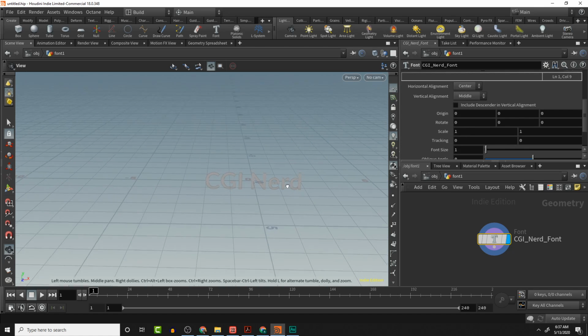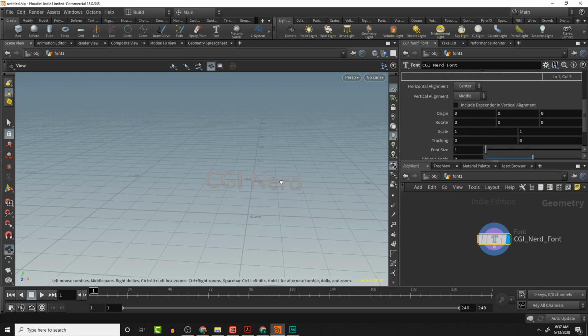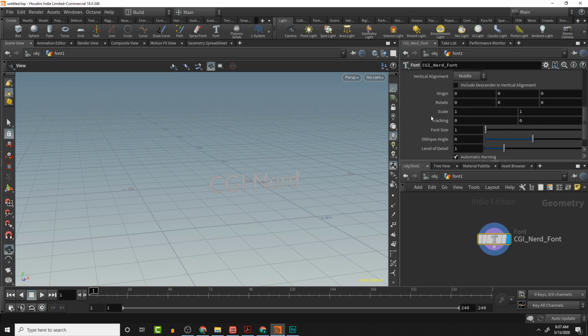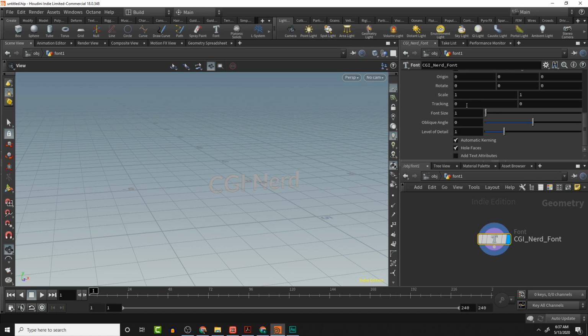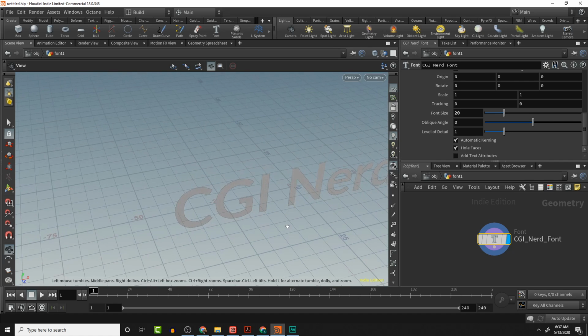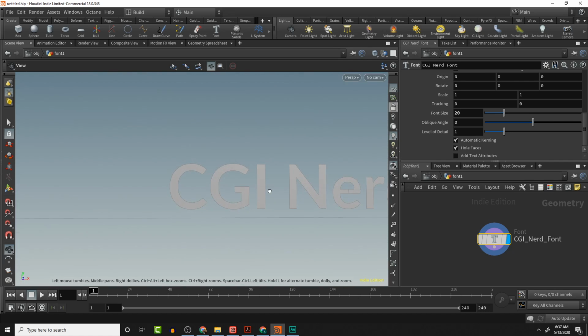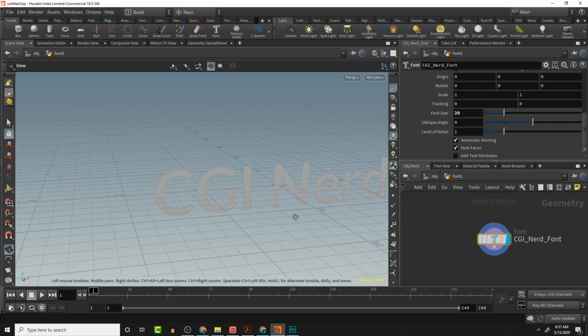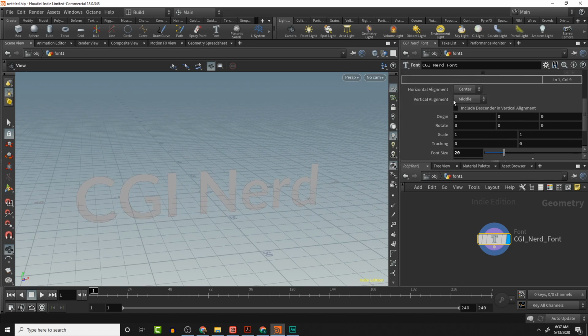There we go. If we scroll down here, we can see some of the settings. I know that I'm going to want to make this a little bit bigger. So I'm going to make this 20. It's going to take forever to simulate, but it'll get me a little bit easier result that way. Then I am going to scroll the origin up.